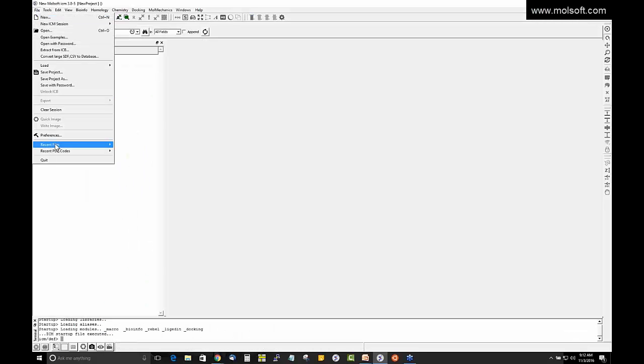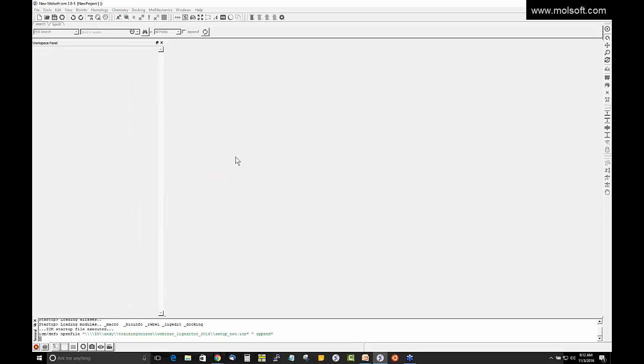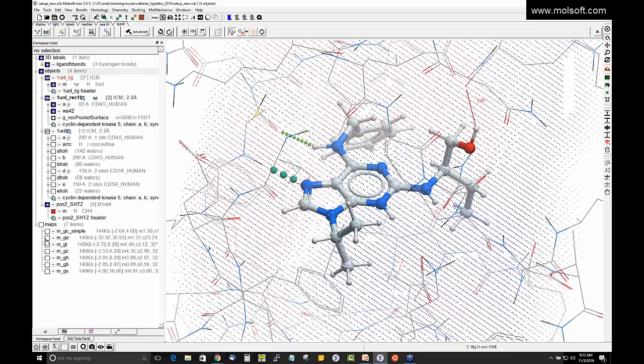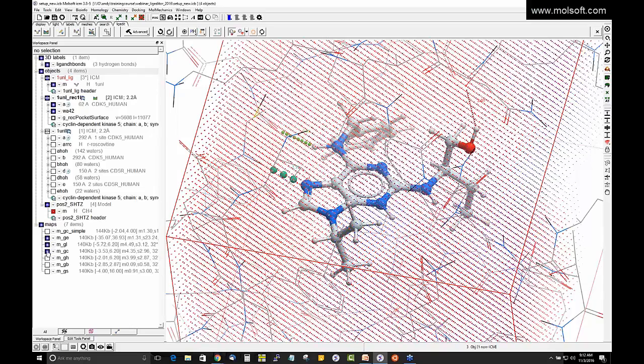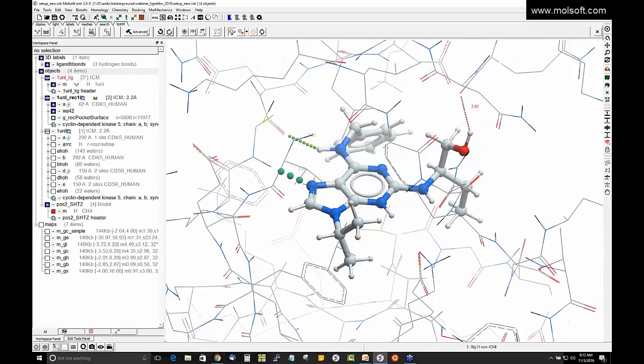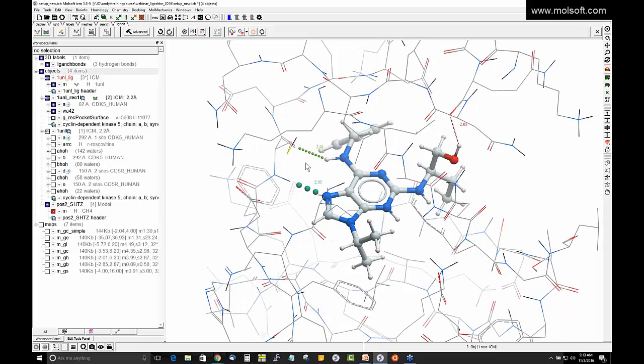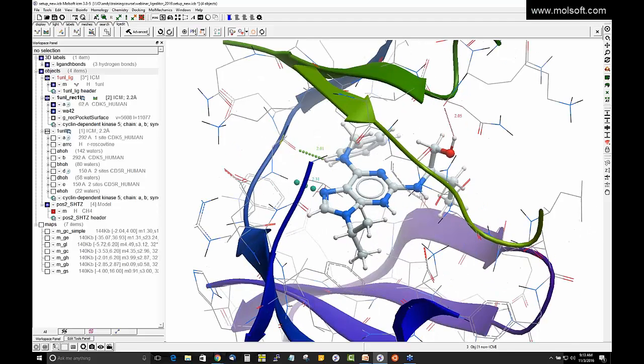So we were at the point that we've set up everything and we're ready to edit. This is what it looks like after you generated the maps. We see we have all the maps here. You can display them, but we don't need to do that for this example. So we're just going to look at the visualization tools at the moment. All the visualization tools are on this side. These are the setup. Visualization is here. So we can toggle the hydrogen bonds on and off. You can see we have these two hydrogen bonds with the hinge region of this kinase. If we display in ribbon, it might make it easier for us to see where we are.